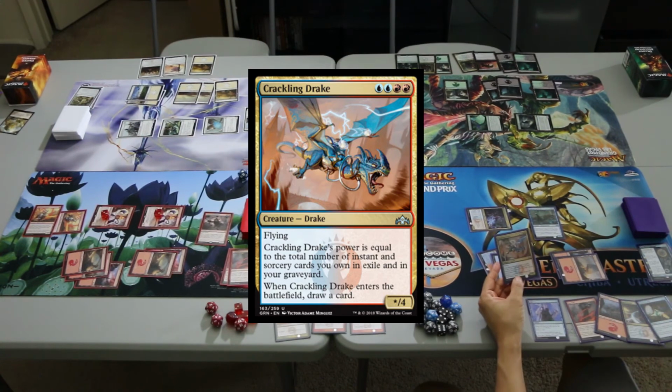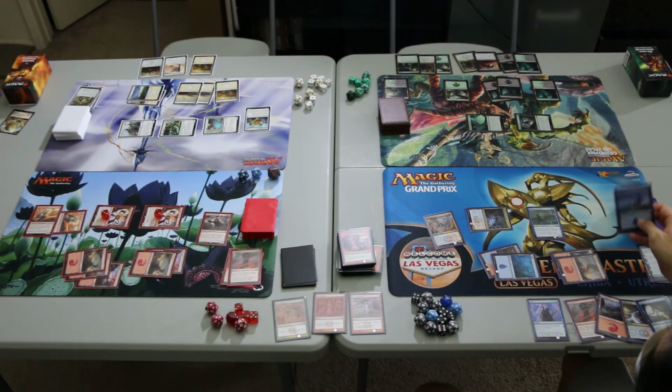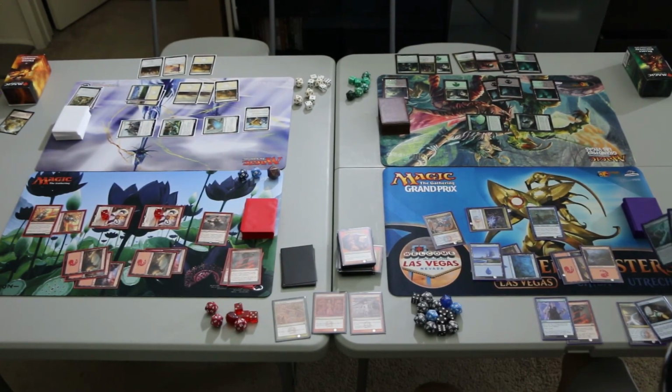It is a star/4 Drake with flying. A Crackling Drake's power is equal to the total number of instant and sorcery cards you own in exile and in your graveyard, and when it enters the battlefield, draw a card. We'll draw a card. We get an Island. We'll play the Mountain and we'll play the Island. We have only one card in the graveyard.